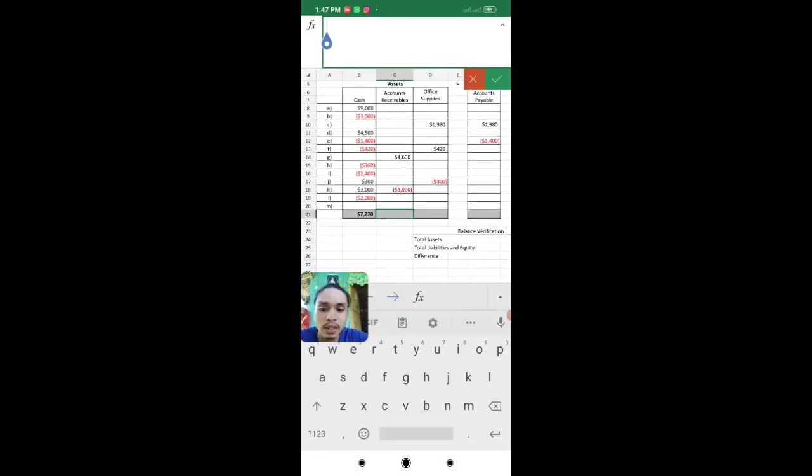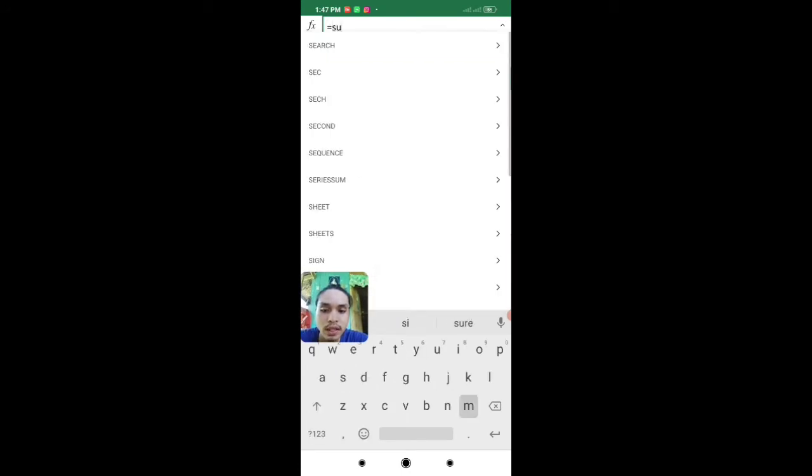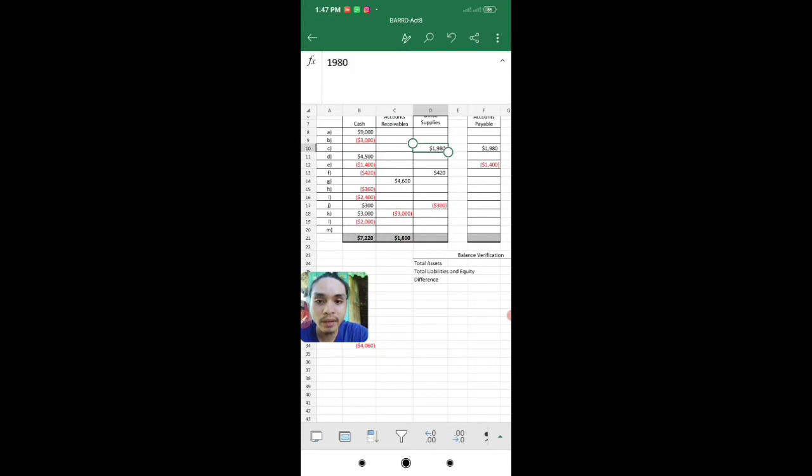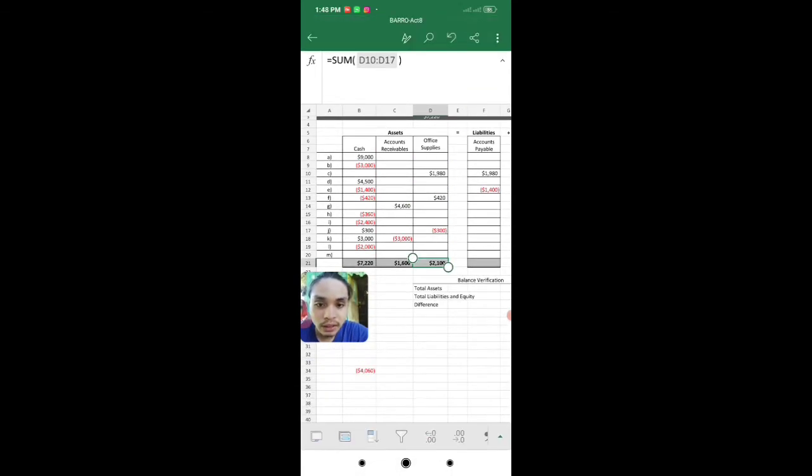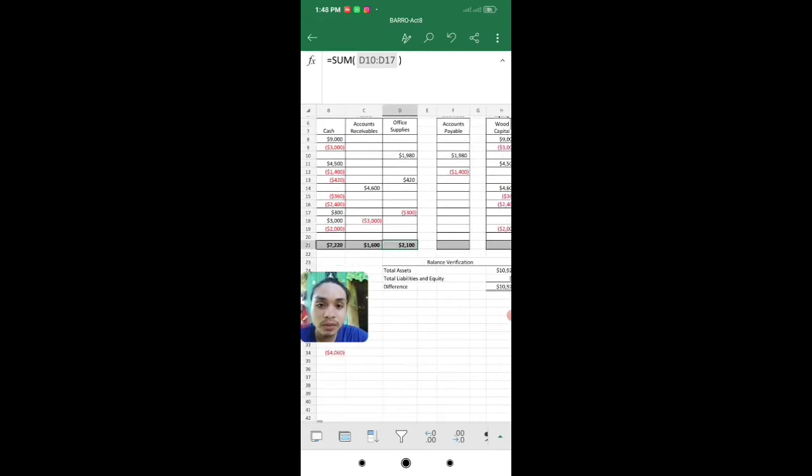And the accounts receivable also, we have to put an equal sign first and the function sum, and click these cells or drag the cells, and we obtain the amount of 1,600. And in this section, again, we put an equal sign and function sum and drag this cell down to the bottom, and we can obtain the amount.